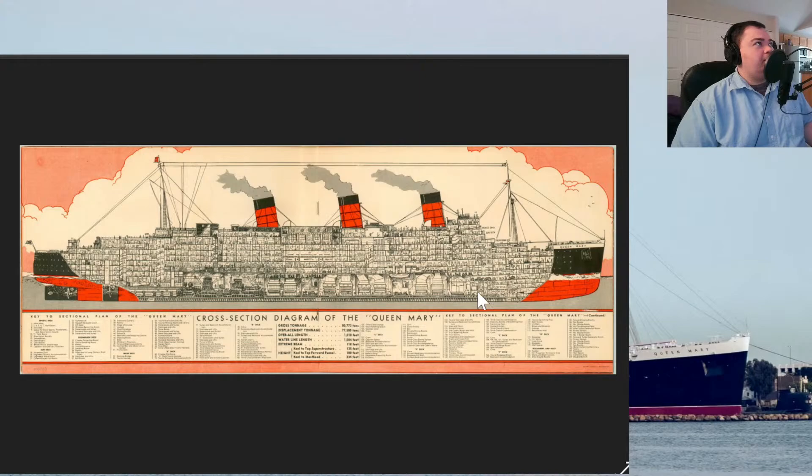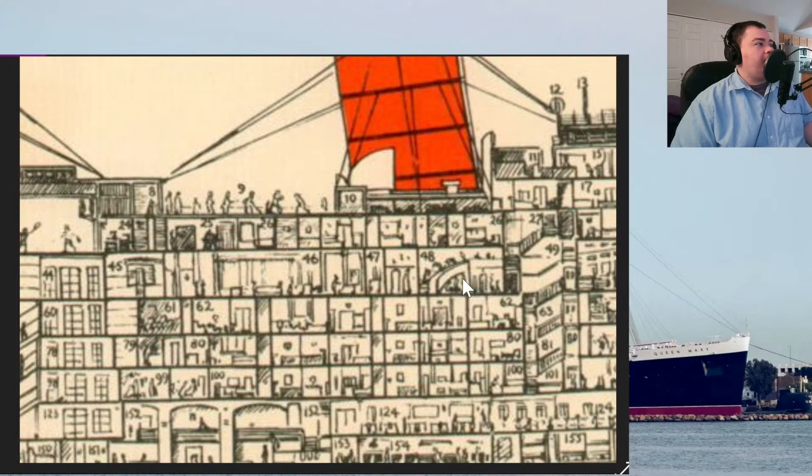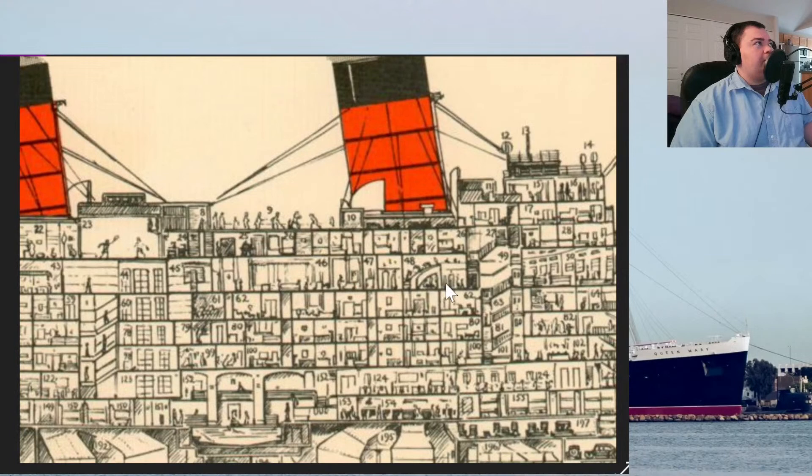To show you guys on this diagram of the ship, the main hall is up on promenade deck. It'll be basically this area here just surrounding the first funnel. And for anybody that wants to know, I will be reading your comments. I may not answer all of them because we have a lot to get through today, and that's really what this show is about — talking about the Queen Mary.